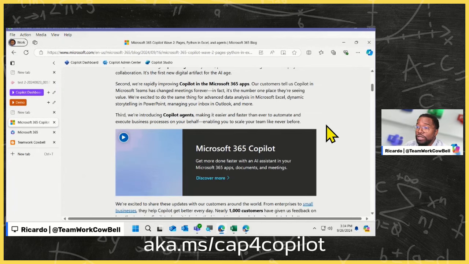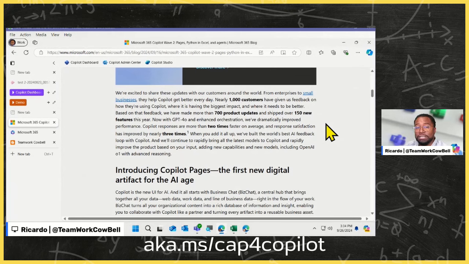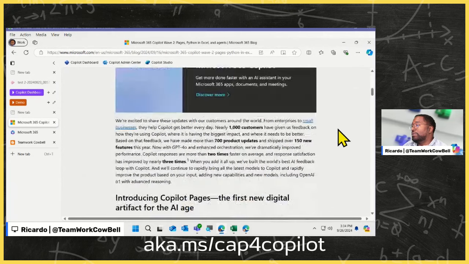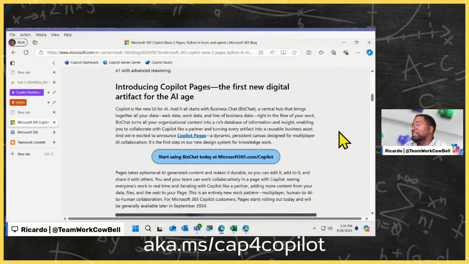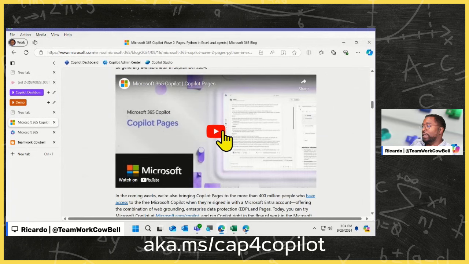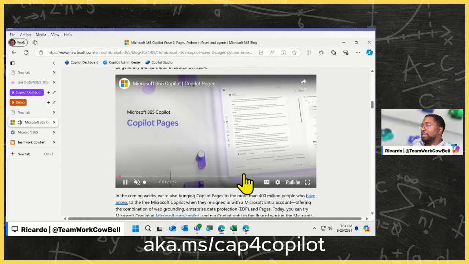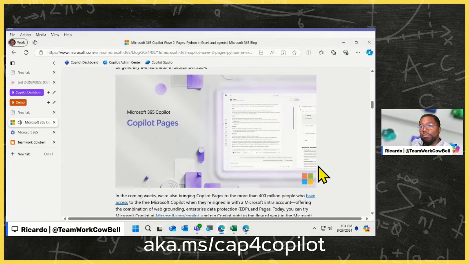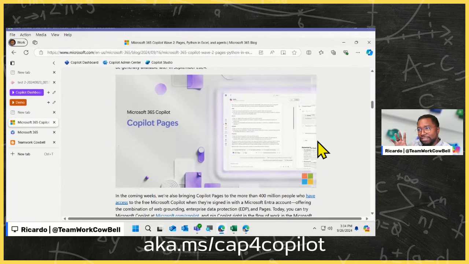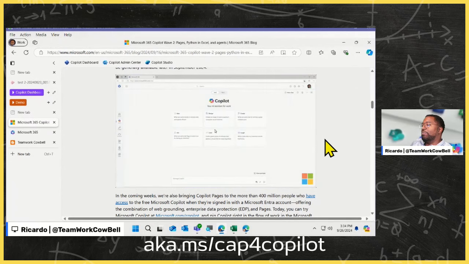Many of them are in preview and things like that. My demo environment doesn't have access to it. So, things like Copilot Pages, and there are very cool videos if you want to see these things in action. This is the ability to take your output from Copilot and put it in essentially a Loop-based container for sharing and collaborating on it.